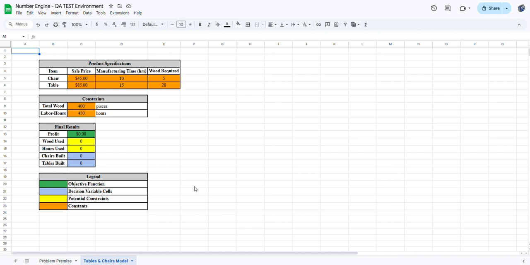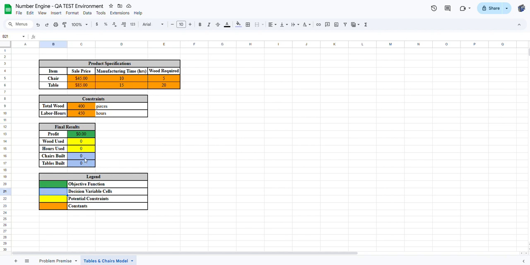And just to describe to you what's going on here, let's first take a look at this legend. In the green cell, we've got our objective function, and our objective function in this case is basically just whatever we want to optimize. And so in this case, the label we have here is profit. Hey, the factory wants to maximize its profit. So that's the objective function, and it's just modeled by a formula that we've set up here that takes into account basically the number of each product that's built, added up and multiplied with the sales price. So that's the objective function.